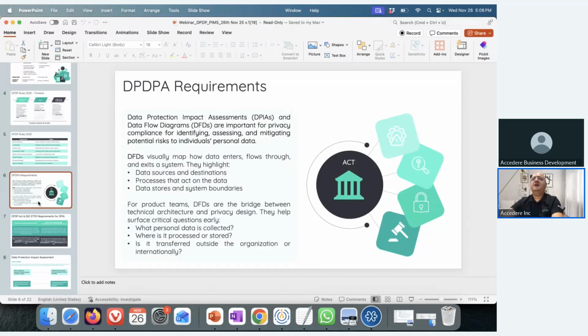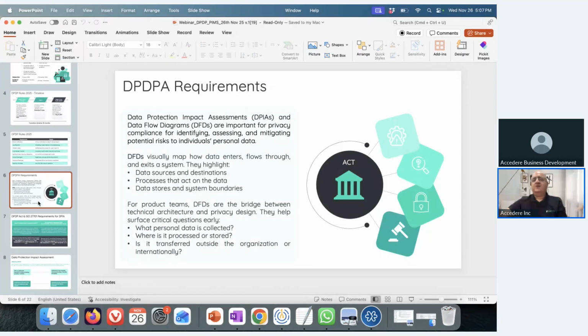So we may have HR data within our IT systems. We may have one kind of data for one client and another kind of data for another client if we are doing a processing kind of activity, right? Banks may have data of home loans or maybe car loans and banking data and so on, right? So we have different kinds of data in different databases and different data sets. So for each of that data set and the business process that you have, you may have to do a data flow diagram to understand what kind of data you are collecting, what fields you are collecting, is it required or not, is it mandatory or not?